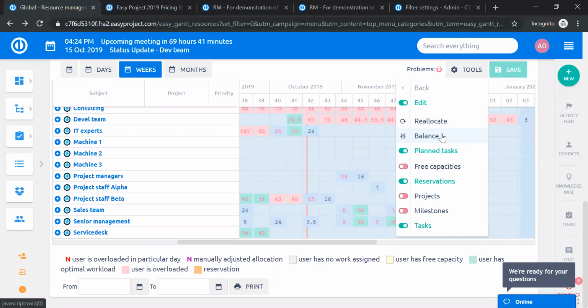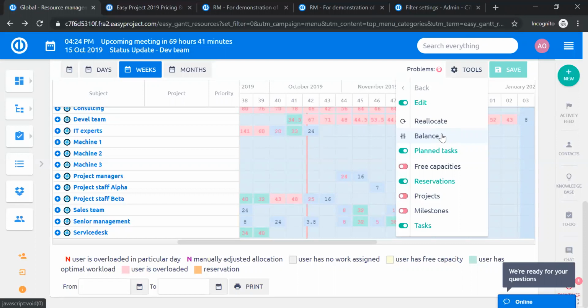So how does the balance actually work? It's a process that is based on the evenly allocation type, which means that the hours are allocated evenly throughout the duration of a task, starting from today onwards. Only the last day of the task duration is never balanced, because any remaining hours that could not be allocated into the previous days are moved into the last day.